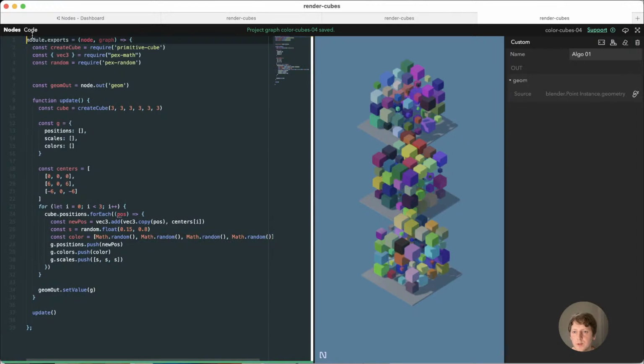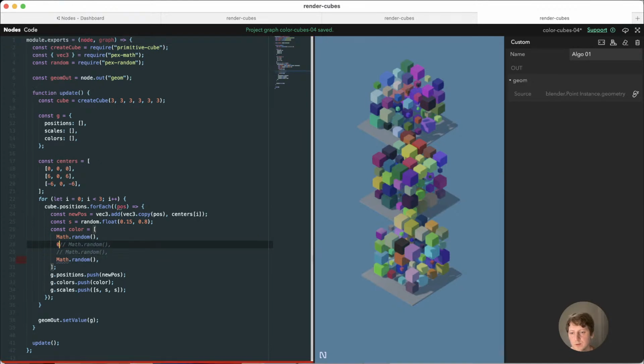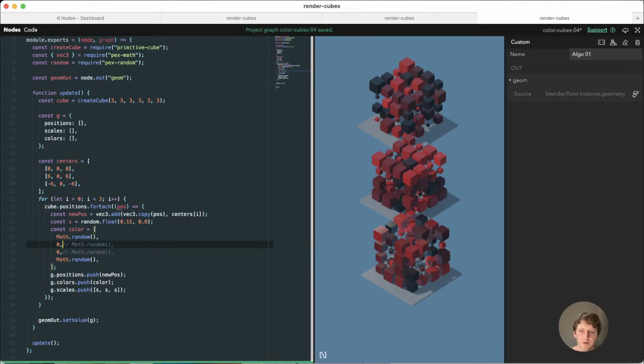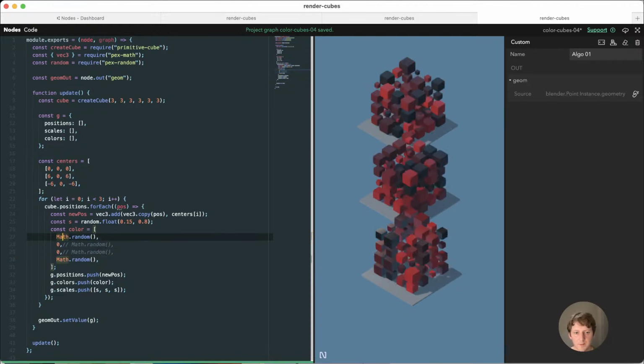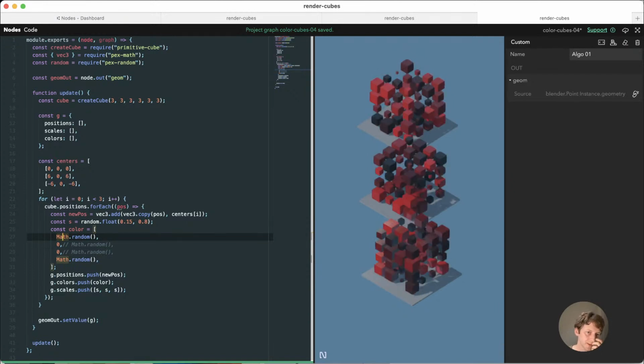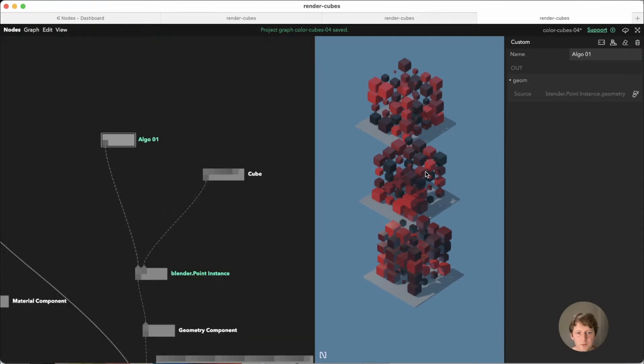Let's format this code a bit, and now we can play with it. For example, if I randomize only red and put 0 at green and blue, then every time I press shift enter I recompile something. Okay, so amazing, we created the first algorithm, just random cubes.